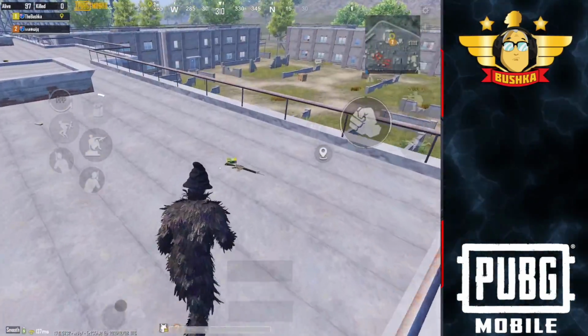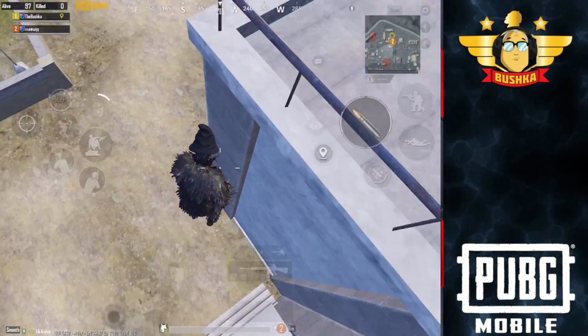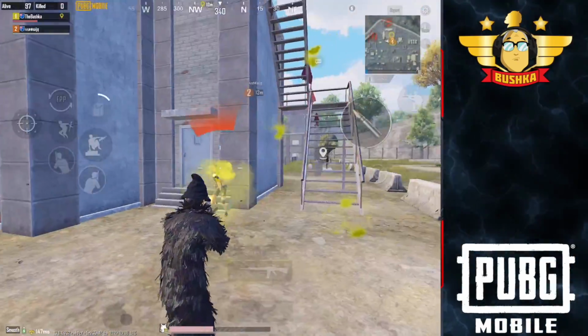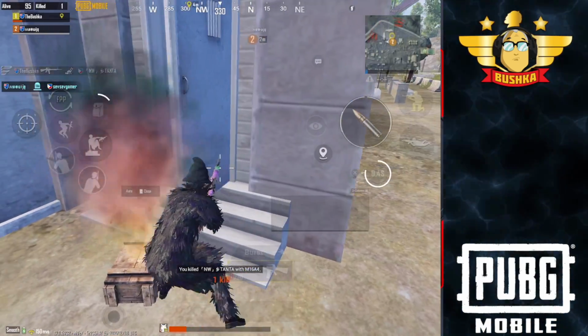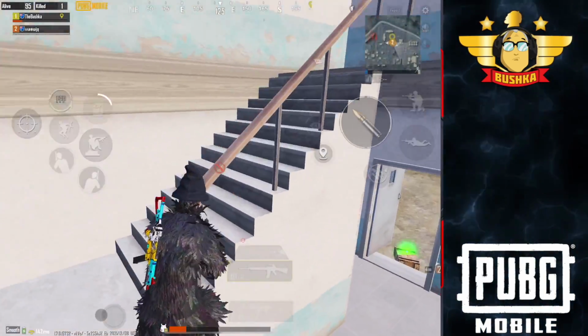I see that guy go down. Mr. Ouija got the knock. That guy's getting off the roof to revive his teammate. I'm going to push the knock. Unfortunately, I hit the player there rather than the teammate, but we end up clearing one of the members of that squad and finishing off Mr. Ouija's thirst.